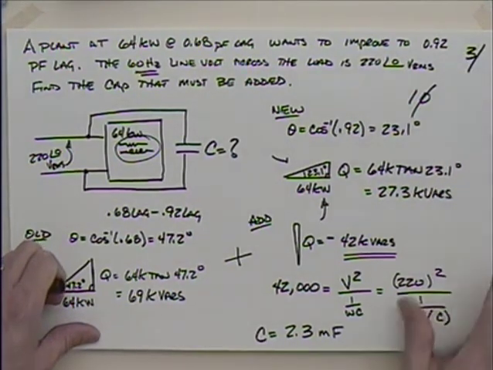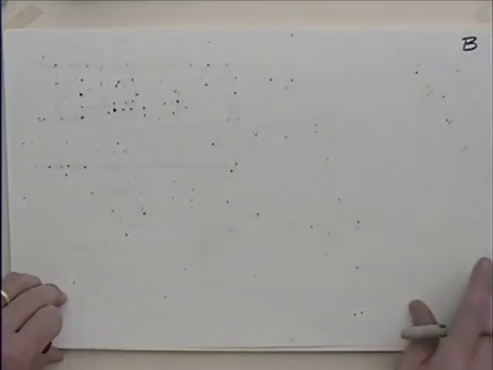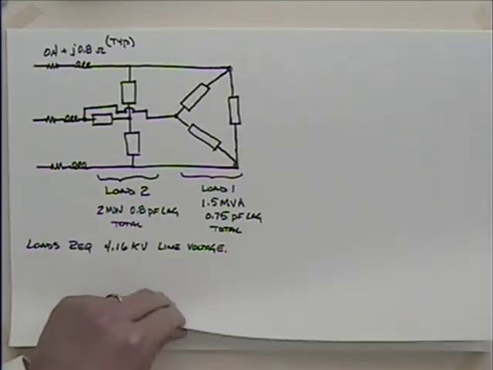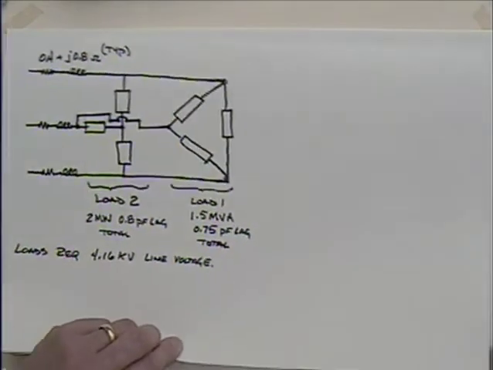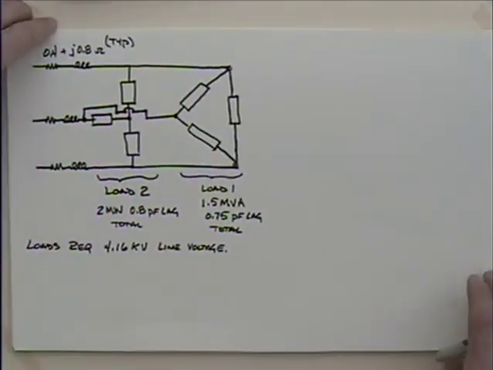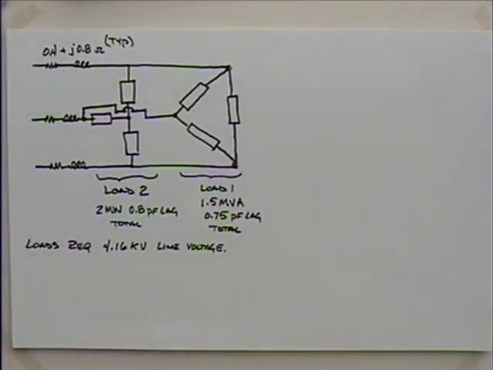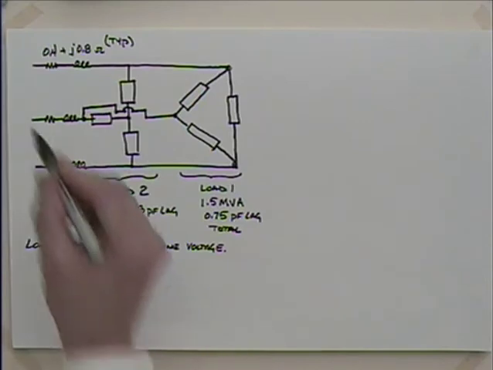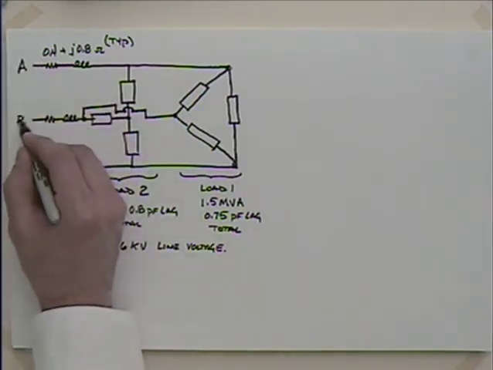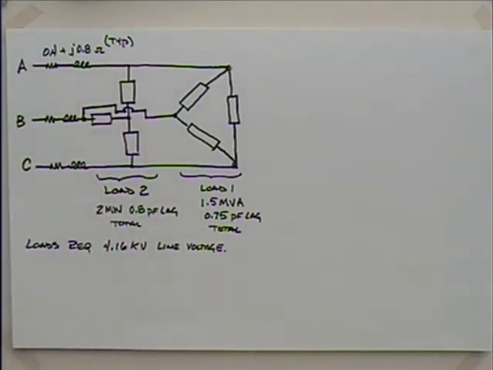That's page 3. So we've got a three-phase power system here, a good-sized power system. We're told that we've got some line impedances here. This would, of course, be A and B and C. And the line impedances are 0.4 plus j0.8. That's typical in all three lines.